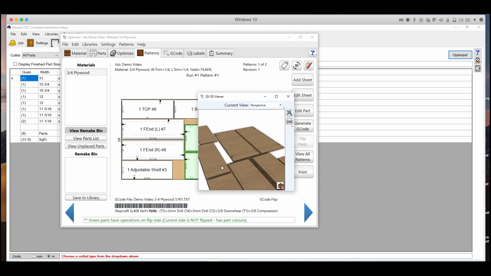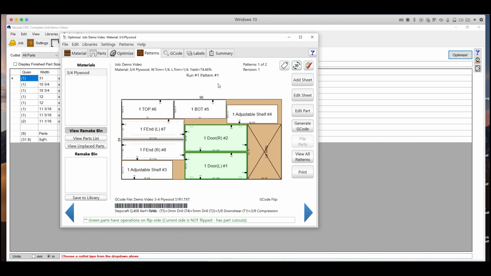I tend to use pocket screws when I do these cabinets, so I will put pocket screws on the top and bottom since you don't see those, and I'll put pocket screws on the back. And then I also use glue. But the cabinets I've designed are for our shop, so they've got a lot of tools in them. They're pretty heavy, and I want to make sure that, you know, they're really secure. But that's pretty much it.